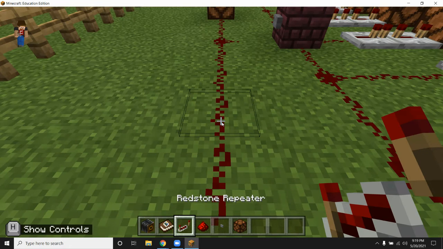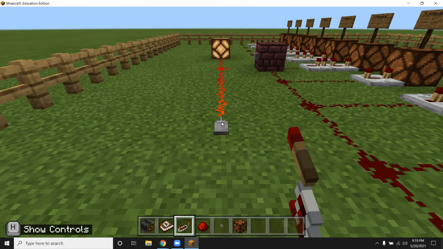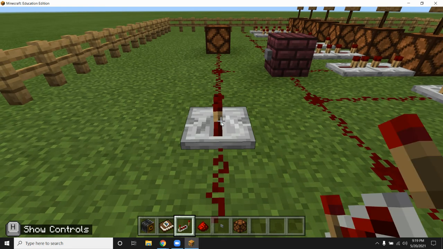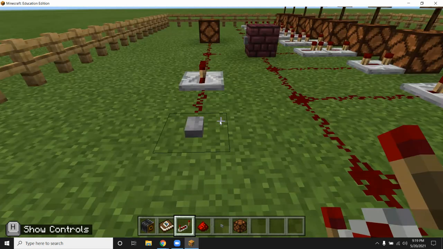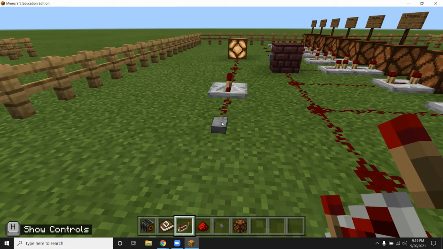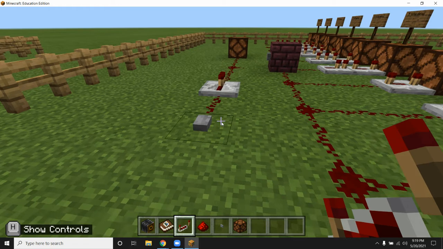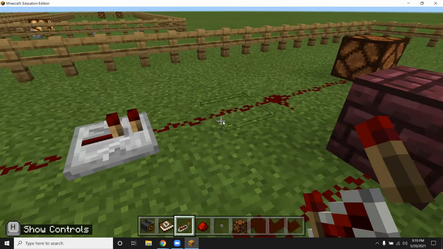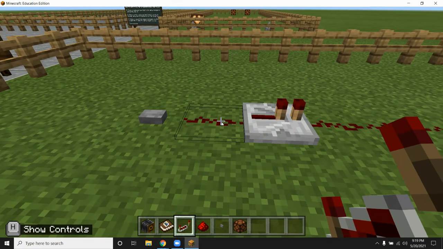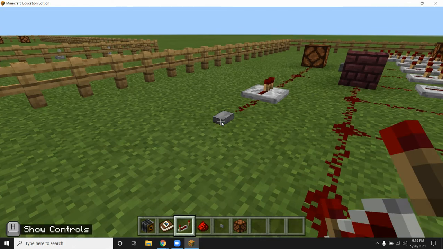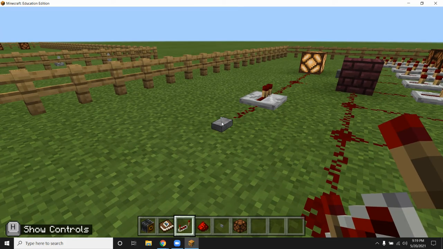Now you can see that that lamp's turning on the same exact time I'm pushing the button. Now if I put a repeater in here, and I don't change the settings on it or anything else, it's going to be subtle, but when I click this button, you have to watch fast to see this red light turns on before this red dust. I wouldn't even look at the lamp yet. Look at this red dust right here and look at this red dust right here. And you'll be able to see, very subtle, choop, choop, choop, choop.